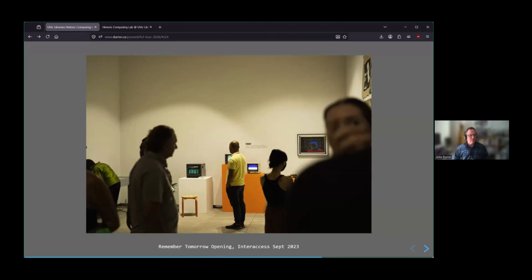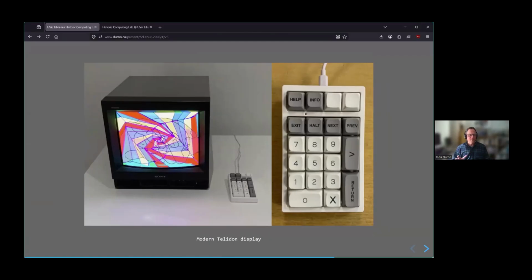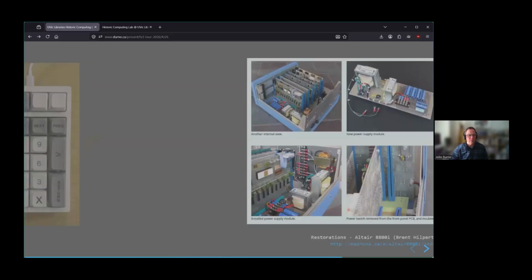Yeah, that was quite a well-attended event. We worked with them to present Telidon devices in a gallery scenario. That said, we couldn't use the original hardware, so basically we built reproductions of Telidon equipment using relatively modern computers that were hidden behind the plinths, and then some professional video monitors to give that CRT experience, which I have to say really did pretty much perfectly replicate the experience of actually looking at Telidon on the original Telidon devices. So I was quite pleased with how that turned out.